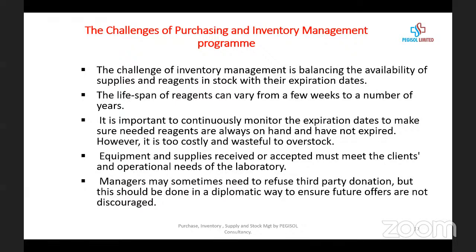Now, equipment and supplies received or accepted must meet the client and the operational needs of the organization. So you don't just receive reagents and supplies and dump them in the facility or in the lab. They must be able to meet the operational needs of the organization. Managers may sometimes need to refuse a third-party donation, but this should be done diplomatically. Let's say, for example, someone is giving you a reagent, a supply, or a kit, and this kit is not meeting the expected use, such reagents should not be accommodated.